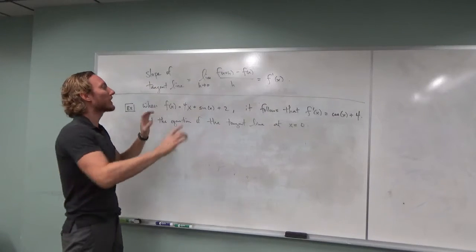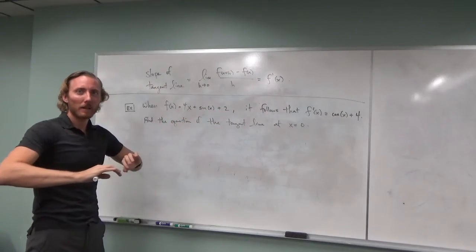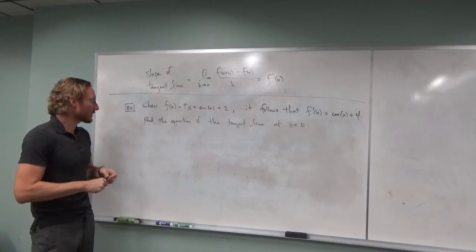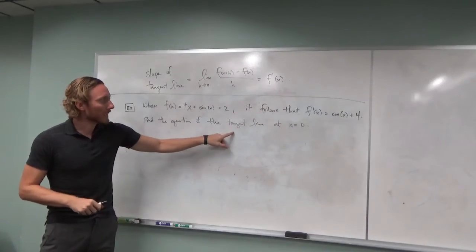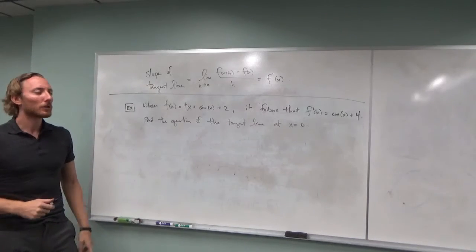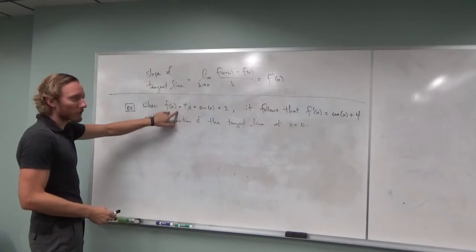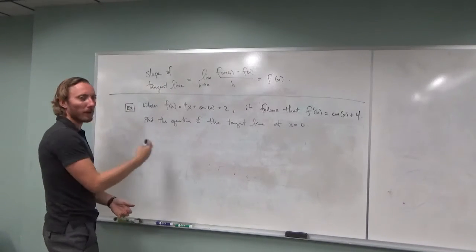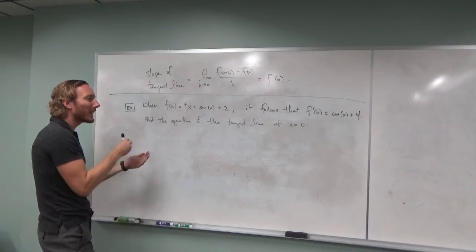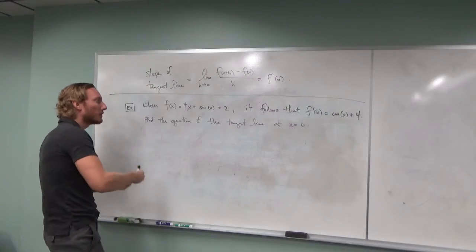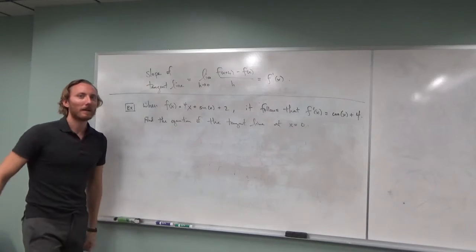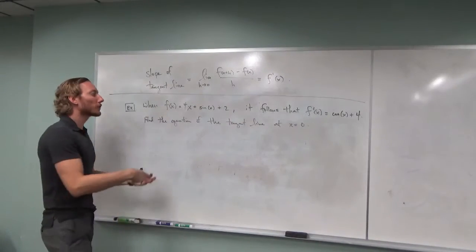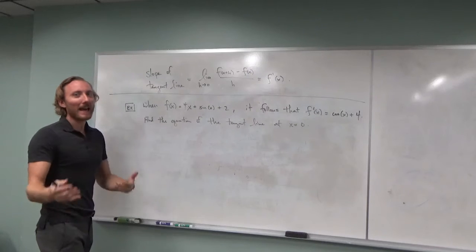So now, with this information in hand, we can step forward into asking ourselves a more interesting question, which is we want to find the equation of the tangent line at x equals 0. So here's the thing to think about. You know your original function is this, and you know for any function, it's going to have a value when you plug in x equals 0. And at that point, at x equals 0, there's going to be, when you zoom in, a tangent line. That tangent line is going to have a particular slope, dictated by the derivative. But the long story short is that line, like any line, has an equation.